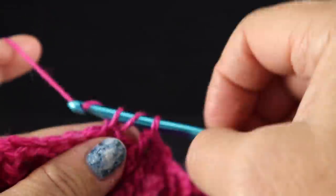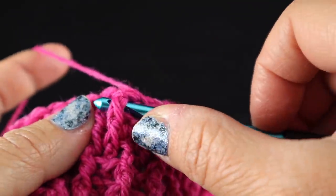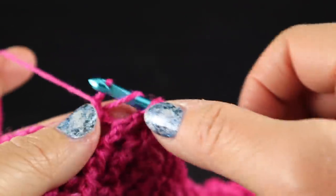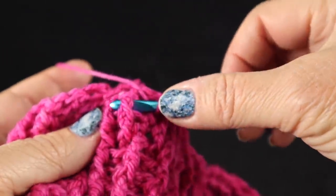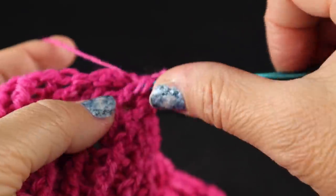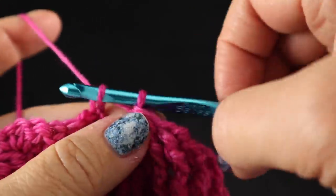Half double crochet in the top of that next stitch. And now we're going to cross the center here, skip three, just like we've already done, half double in that next stitch, front post treble in the next three stitches, working in front of those last four stitches, we're going to front post treble in the three stitches that we just skipped, just like I've shown you two times already. Make sure you do three front post trebles, or else you will be short on stitches when you come back the next row. And half double in that next stitch, working in the top loops.